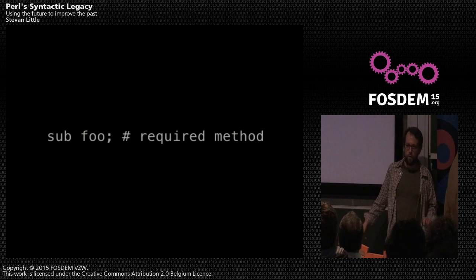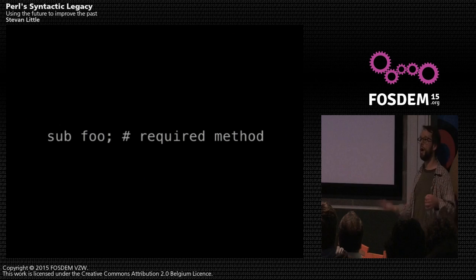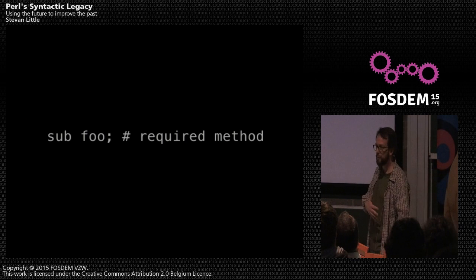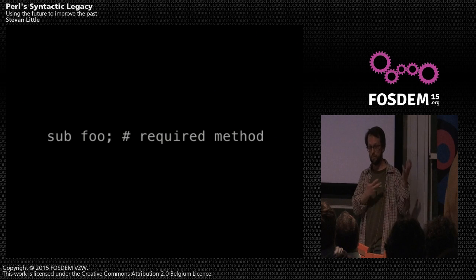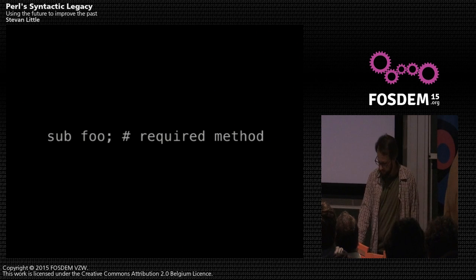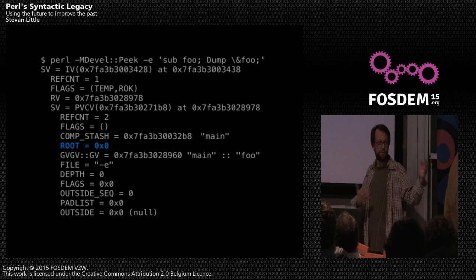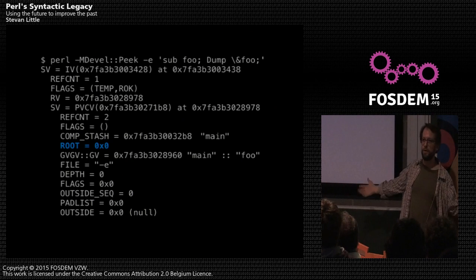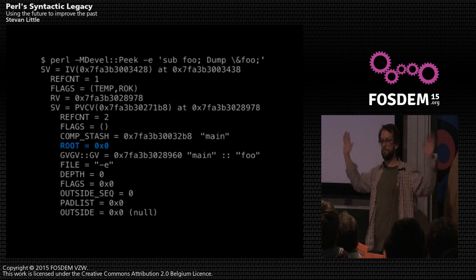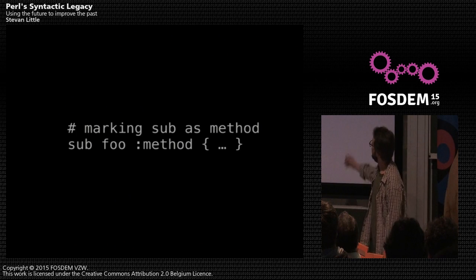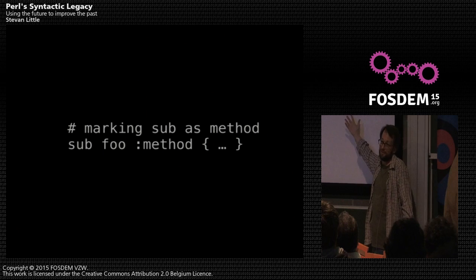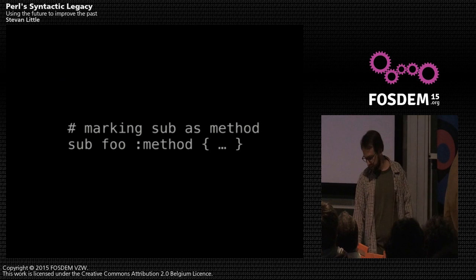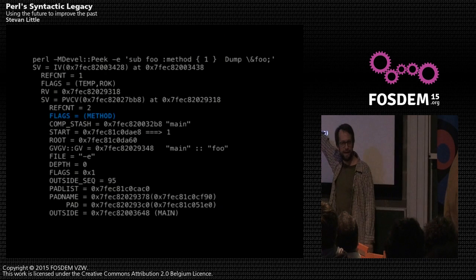But if you're familiar with Moose and with roles, we have a concept in roles of required methods. Basically, a method that your consuming class has to implement. You're not providing an implementation of it. You're just saying you have to have this if you want to compose this role into your class. So these can be required methods. And as much as you can't figure that out from the outside, the root of where the op tree starts is null. So from the XS side, I can figure that out. So suddenly, wow, I have required methods implemented. Again, nobody does it because it's useless, because Perl doesn't actually enforce that in any way. But lo and behold, it's there. You can get to it.